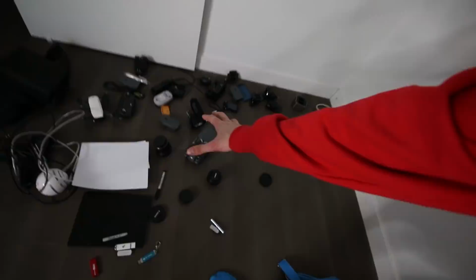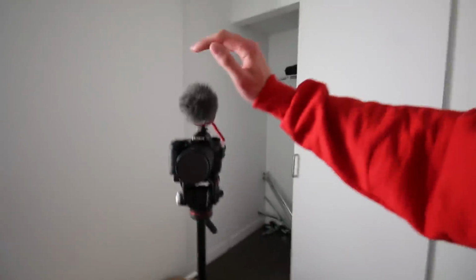This is the second bedroom or studio room or TV gaming room. I'm not really sure what I'm gonna do with it yet, which is the problem. And as a result, it is a mess. There's an office chair, there's boxes, there's a bag, there's a monitor, there's camera stuff all over the ground, there's more boxes, camera, tripod, and then in the closet there's some weird shelving unit that whoever lived here before me left. I don't know why they left it, but I don't really want it.